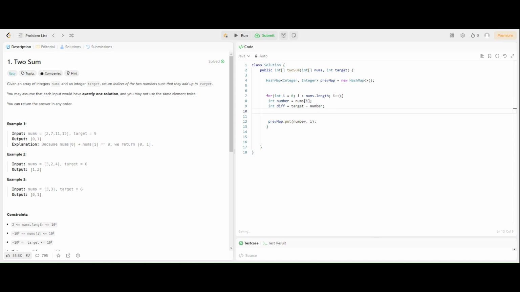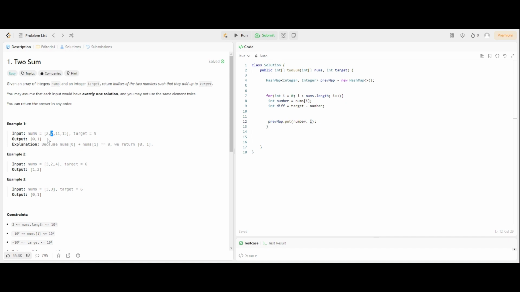So in our first iteration, 9 minus 2 is not present in our previous map because we haven't put any values in it. But we know it's 7, right? We as humans know it's 7. But that's only going to come in the second iteration where we already have 2 and 0 in our hash map.